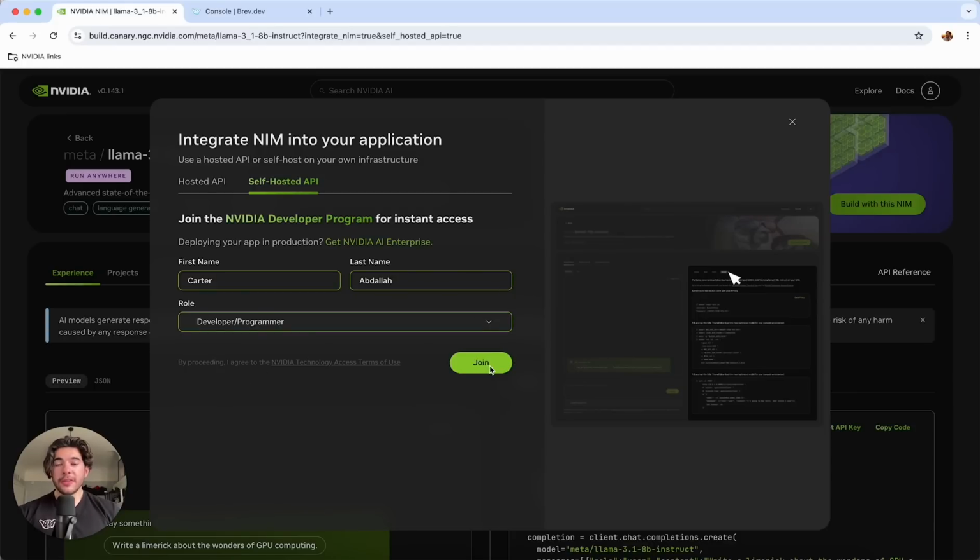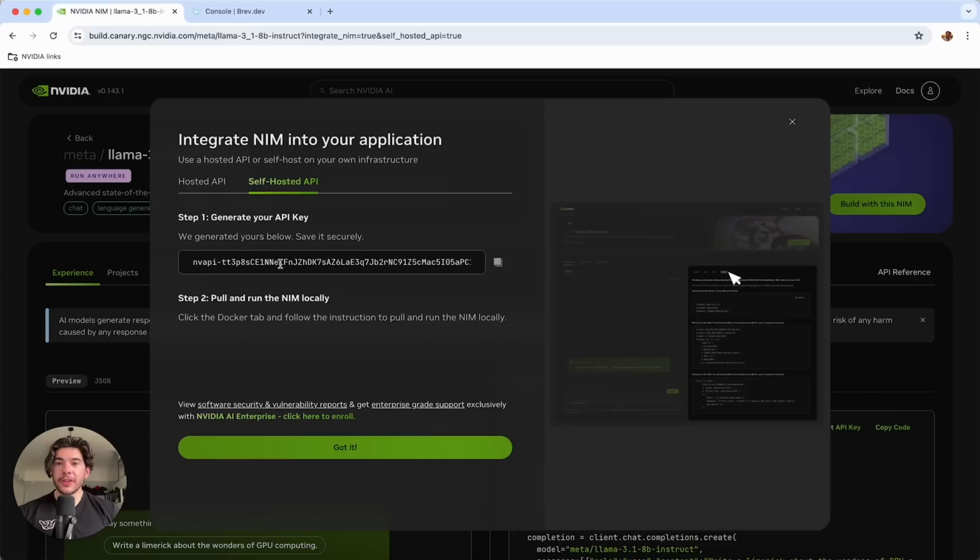I will get an NVIDIA NGC API key. This API key, you want to save it so that you can pull and run the NIM locally. So you're going to copy this, and we will use it later in the tutorial to actually pull the NVIDIA NIM for Llama 3.1 8B Instruct. Now that we've joined the NVIDIA Developer Program, we can pull the NIM using that key we just generated onto our own machines and swap in LoRAs, for example, which we'll be creating today, which is a fine-tuned version of the Llama 3.1 8B model.